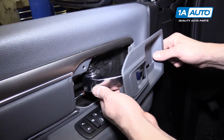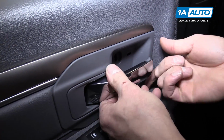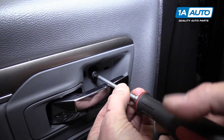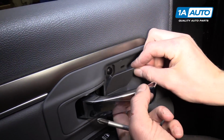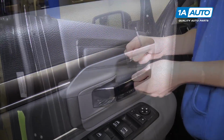We're now going to slide the door handle bezel behind, doing the rear section first, and then snapping it into place. And then there's a large Phillips head screw that will slide right through here and screw in. And then there's the little access panel that will also slide in, doing the bottom first. And that also just snaps right in.